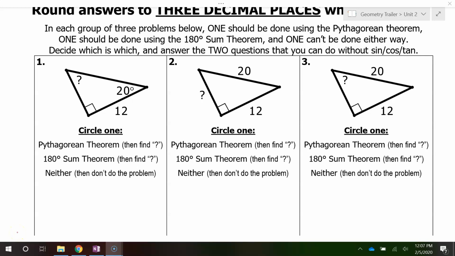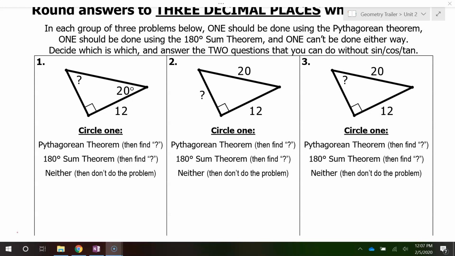In this video, we will practice our basic triangle properties. But first of all, look at these three examples. One of these problems can be solved using the Pythagorean Theorem, and one of these problems can be solved using the fact that the sum of the angles in a triangle equal 180. So look at problem number one. Is this a Pythagorean Theorem problem? Is this a sum of the angles equals 180 situation, or is it none of the above?